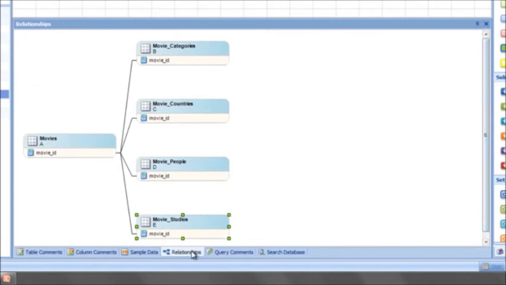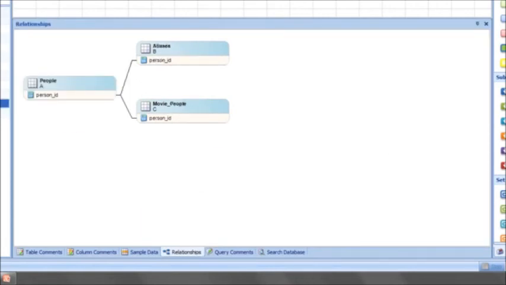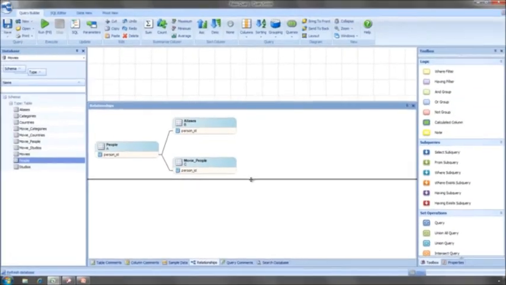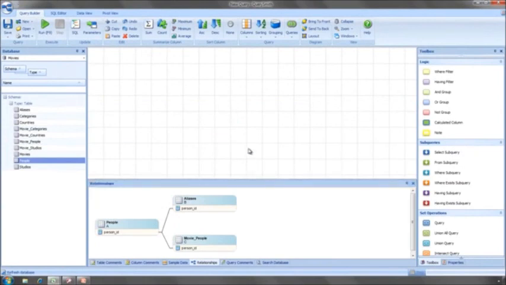So the relationships browser within QuerySmith will help you gain a bit of an understanding of what the structure is of that database as you're looking to learn it. So that's actually where we're going to stop the discussion for the time being of what the database is. That basically concludes the tutorial on what a database is, so you can learn a little bit about your database using QuerySmith. And that's it.